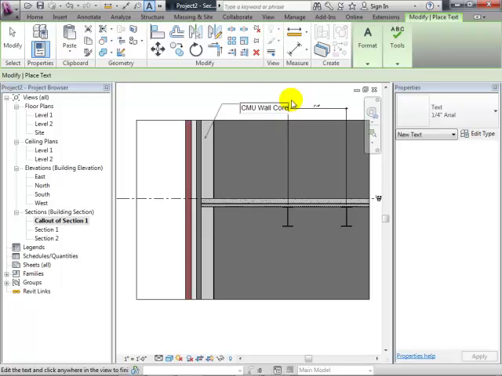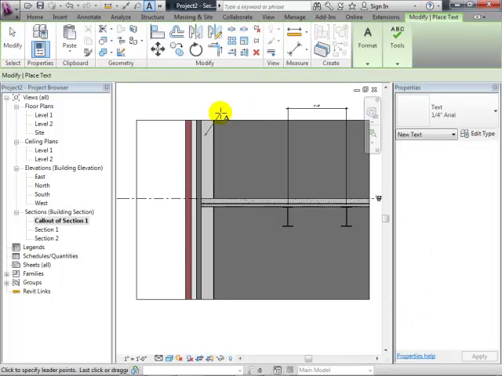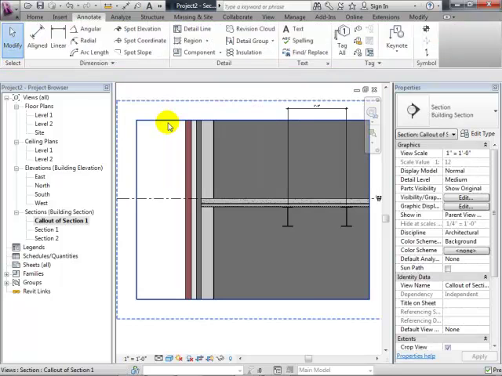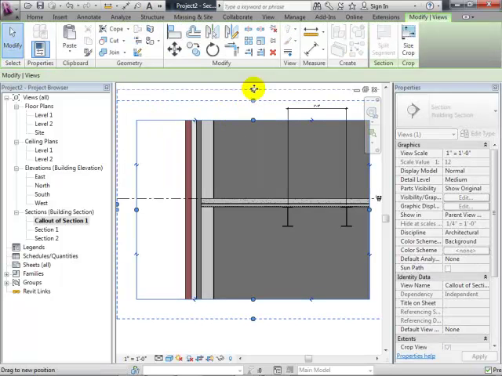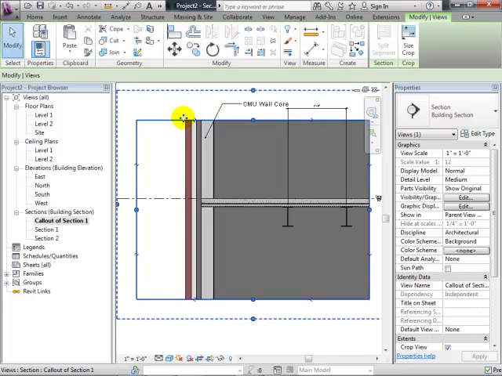But we tend to add things that start to explain the things that aren't immediately visible. Where'd that go? Oh, I think it's cropped off. There it is. I should warn you, there are actually two different things floating around here. There's the actual call-out boundary, and there's the annotation boundary, and that's this outer surface. So your annotations are falling off. Yeah, they may be outside of the boundary.